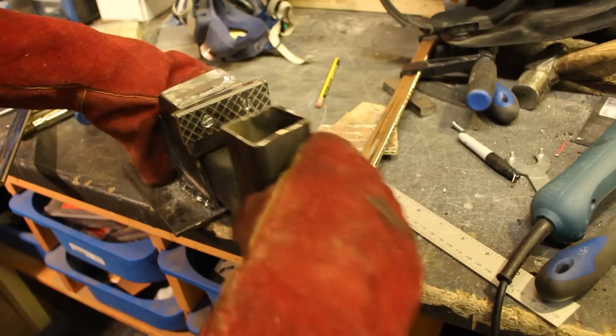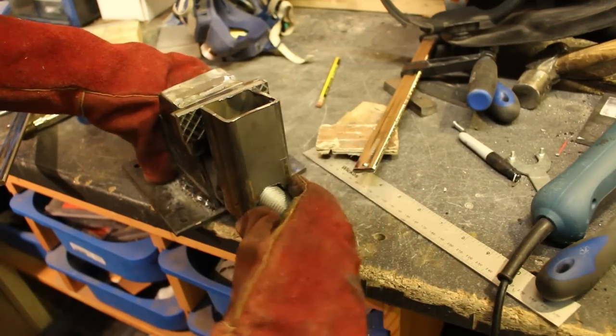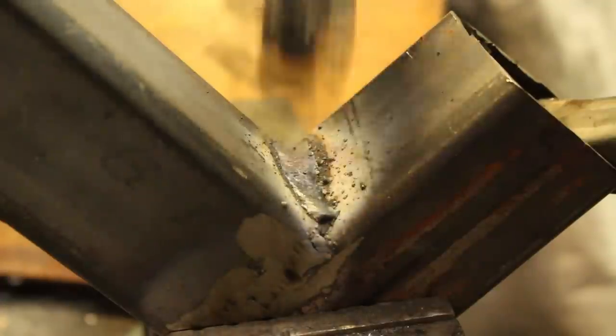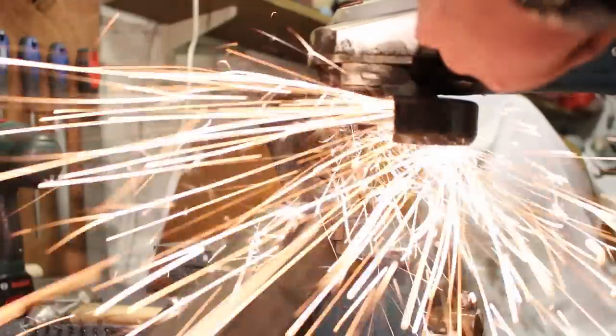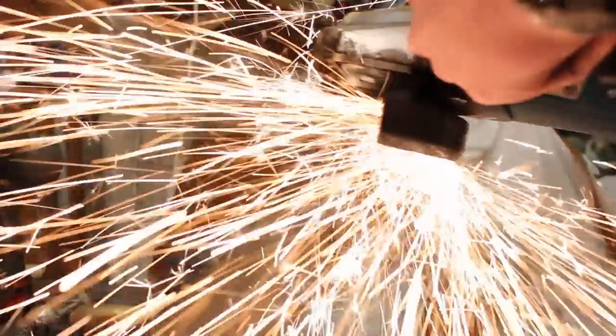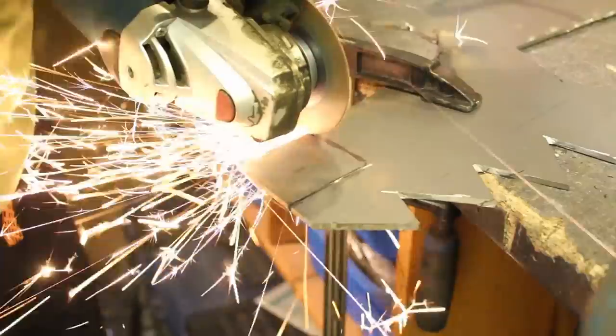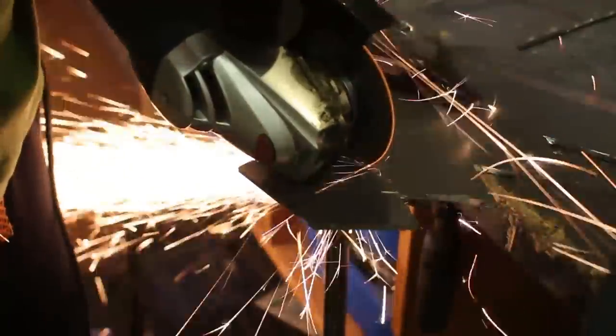I welded that piece onto the other piece of square steel tubing that I cut out earlier so that once it's done, it will move in and out as the jaw. I cut off the corner of the tube and then welded on another piece of 6mm plate, which will hopefully make the vise look a bit better and give me a bit more clearance on the jaws while I'm using it.